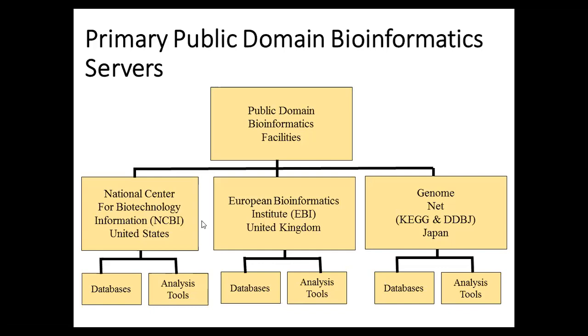this to either NCBI, EBI, or KEGG or DDBJ. So these are the main three databases available. These databases not only hold data, they can also analyze data, and they provide analysis tools as well. So let's talk about analysis tools later. So they have databases and analysis tools along with these huge archives.